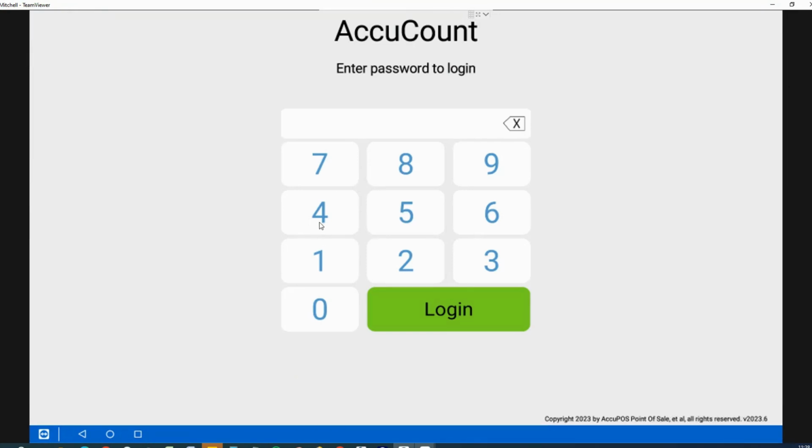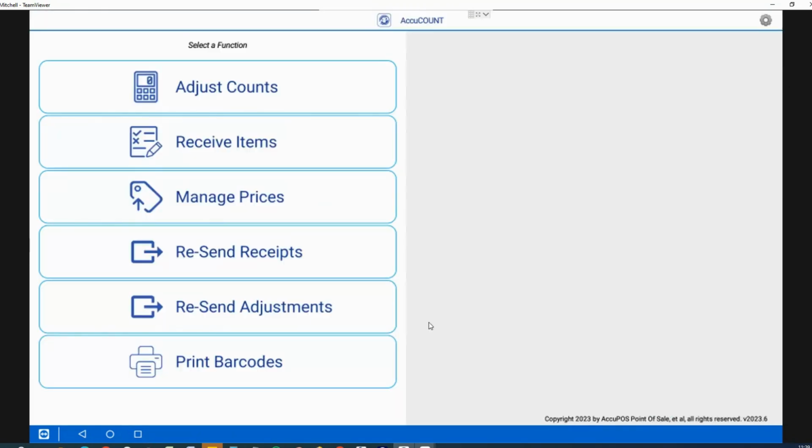So with this software, again, you're going to be able to create logins. It can be the same login number. You can set permissions as well. So I'm logging in. I've already got my vendors created. I'll be able to receive items directly from here by scanning those items when they come in from the invoice.